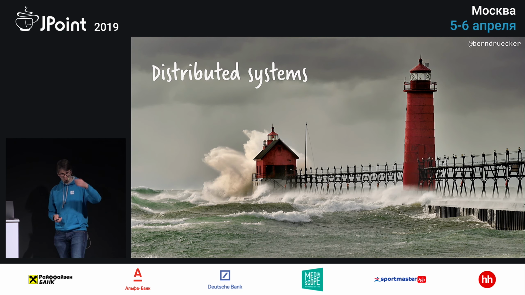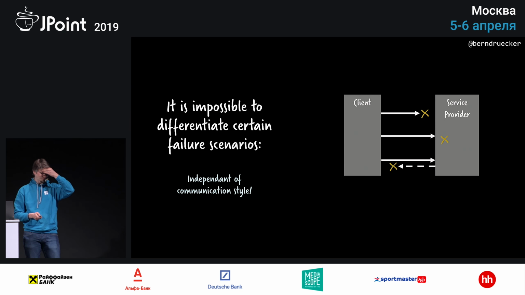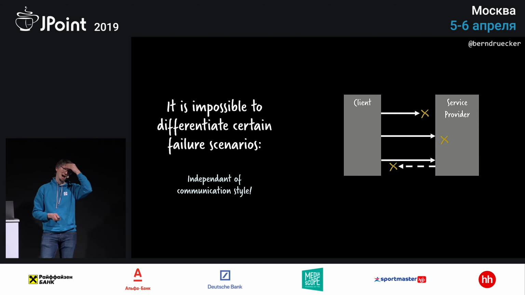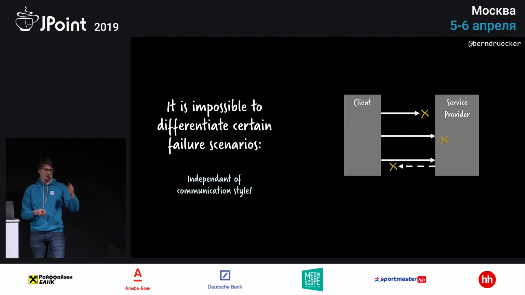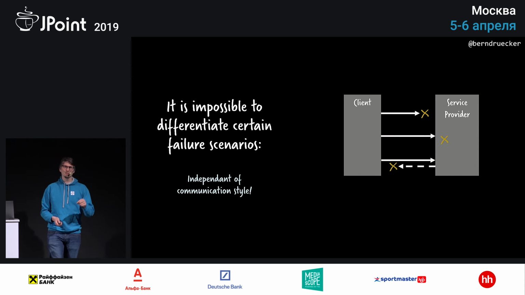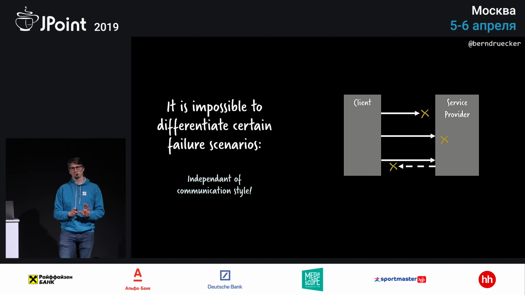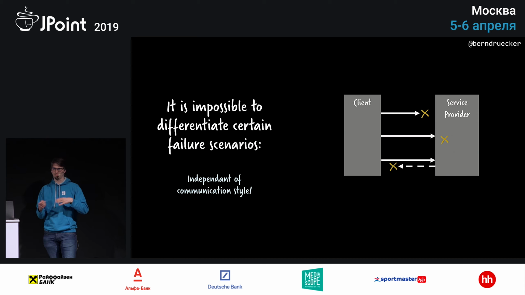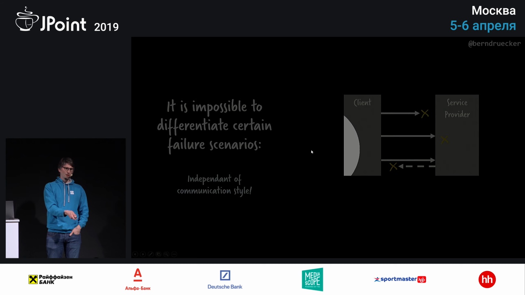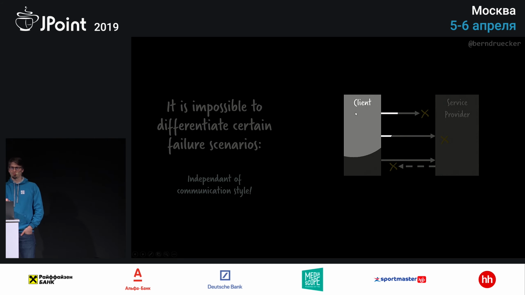But going back to distributed systems, there's another problem which we have to care about. Let's assume again, we are doing a REST call, we're getting a network exception, right? There's no way to know what just happened. So there are three possibilities, basically.